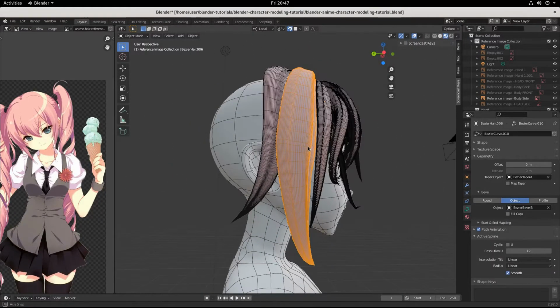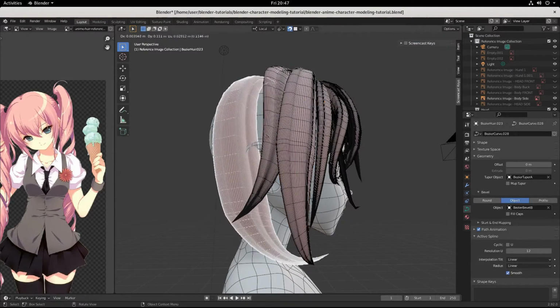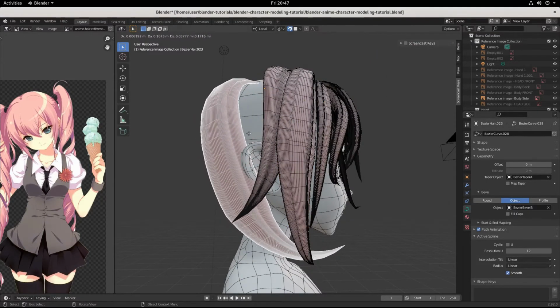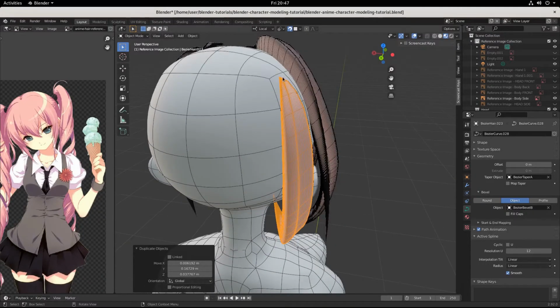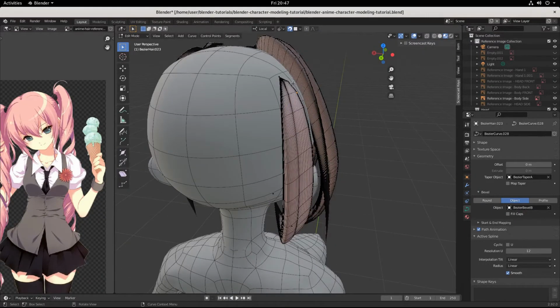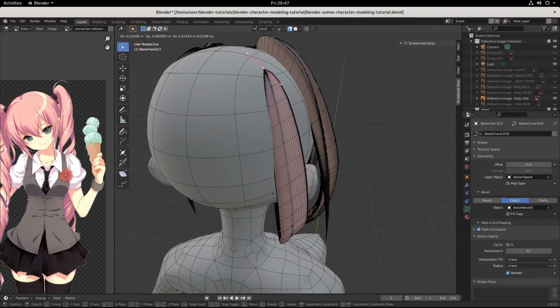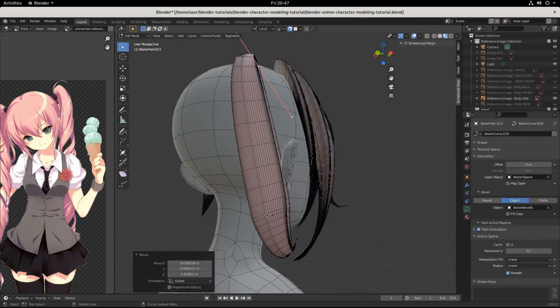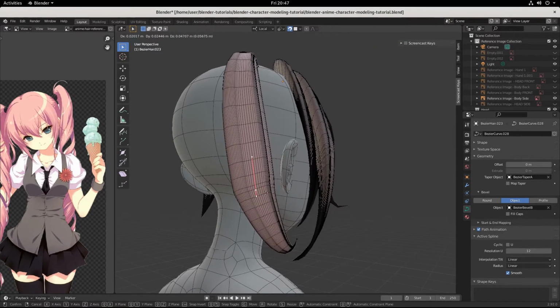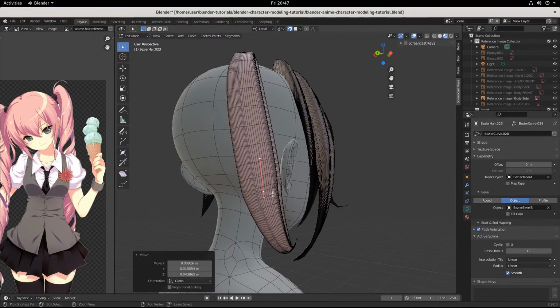Let's come out this one and let's shift duplicate and just bring this here and start with this nice piece. Okay, let's tab in edit mode. This will bring this up about here. Great, we'll bring this middle one up about here. Great, like it.